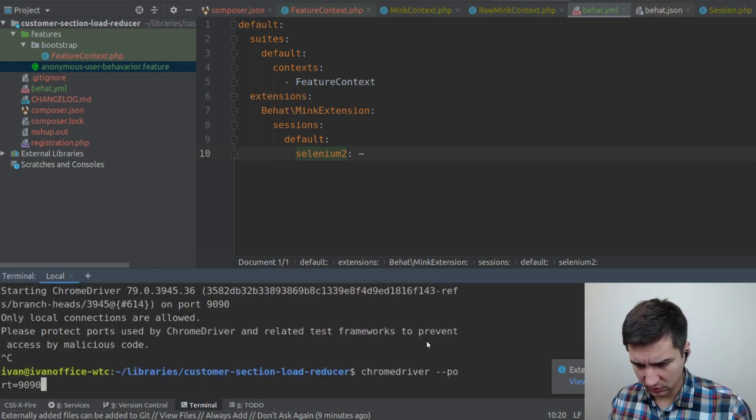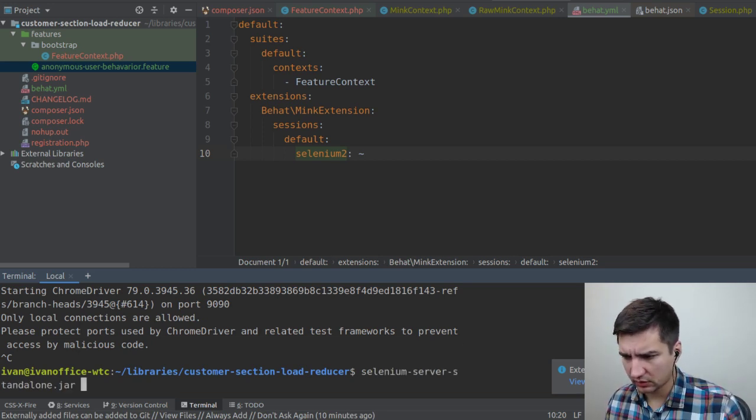So let's then start Selenium server, and we will have to specify there a command to start with a Chrome driver itself.